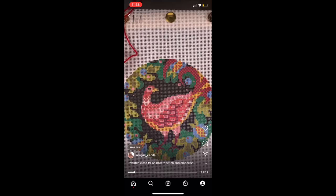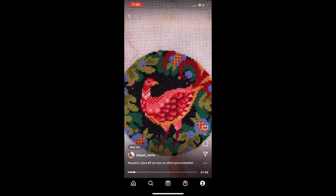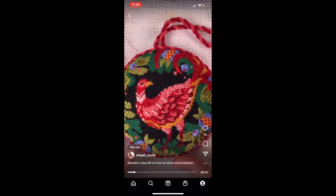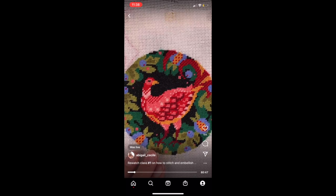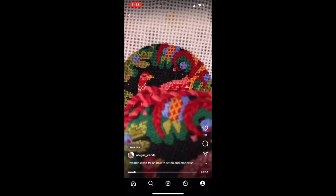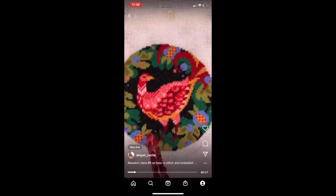I also want to show you really quickly this piece stitched all in 10 stitch. So I did this in the last couple weeks, and I will say I had so much fun stitching this up in 10 stitch. So this is another way to go. I think the design doesn't lose anything by being stitched in 10 stitch. It was extremely relaxing, just so much fun. So if you are looking for a relaxing piece to work on, then doing it like this would be a great option. But if you're looking to learn new stitches and have a lot of fun, then I'm excited to dive into this.